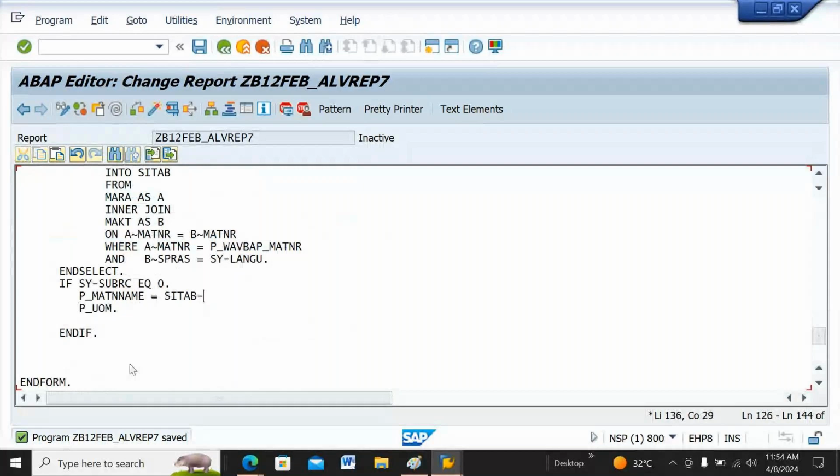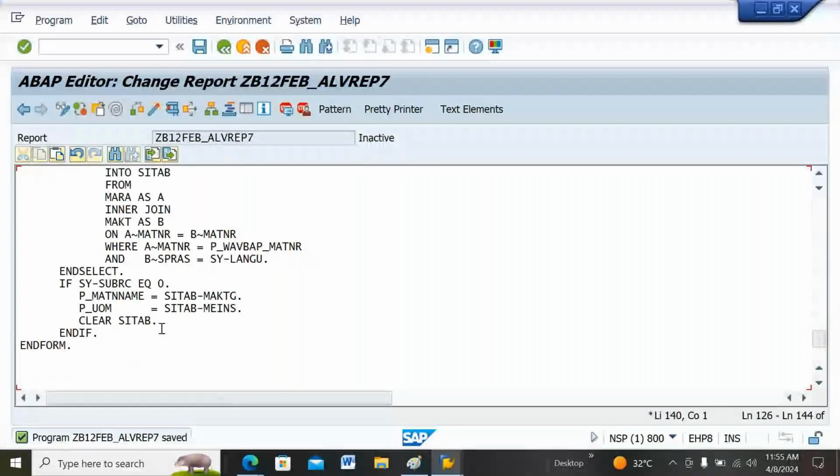Again, SI tab hyphen MEINS. After that, clear SI tab. I don't want that memory, correct? So in the subroutine with the join condition, I am getting material name and unit of measure.